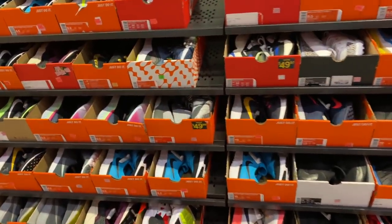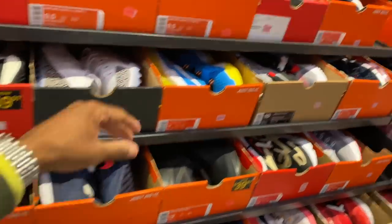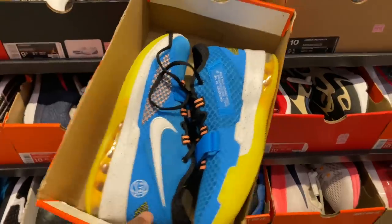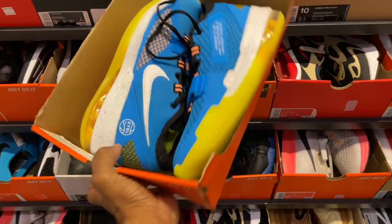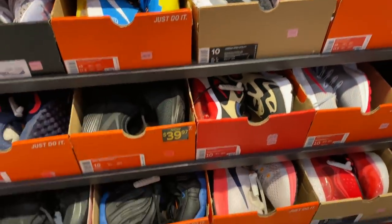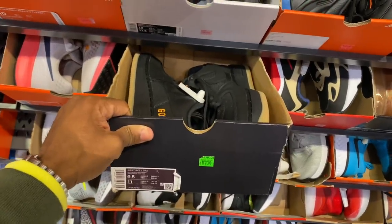Finishing up the back wall. This box caught me off guard — haven't seen these. Going for $90. Renew Runs. Oh, here we go — Air Force Max Lows, the EYBLs, the joints I bought two pairs of and sprained my ankle in. I can no longer recommend this shoe. If you want mine I'll put them on my website for a dirt cheap price. They're going here for $90 — they're dope but bad experience. They also got Foam Positives with the NYX colors — the pros for $230, kind of pricey. Cortez Air Force One GTX for $150.